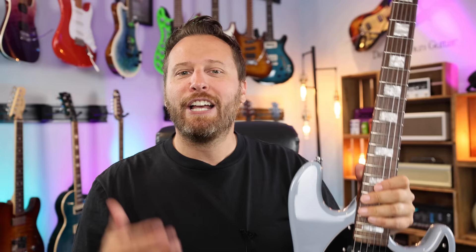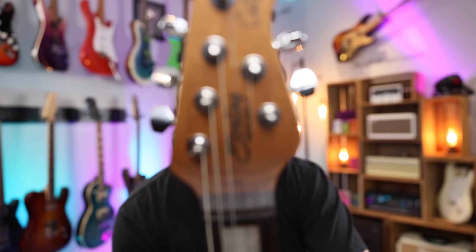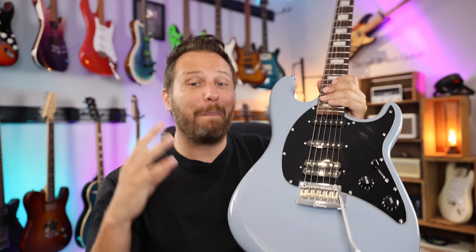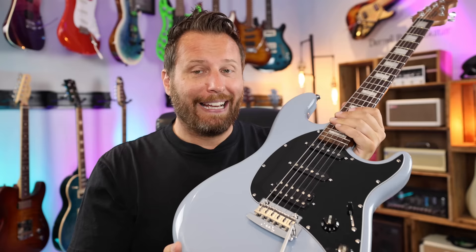Welcome back to the channel, you guys. I hope you're all having an excellent day today. So what exactly is this guitar that I think is better than a Strat in every single way? Here's the body — see if you guys have any guesses before I show the headstock. Here's the reveal: this is the Music Man Sterling Cutlass. Now, this is not just the basic Cutlass. I looked at that a couple of years ago and that was one of my favorite budget picks. This one has some special stuff going on. This is the CT50+, the Cutlass Plus. Let's get into it.